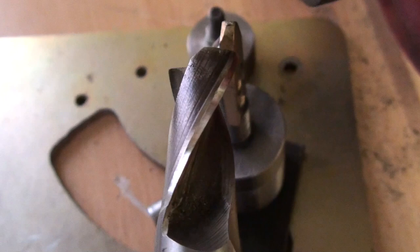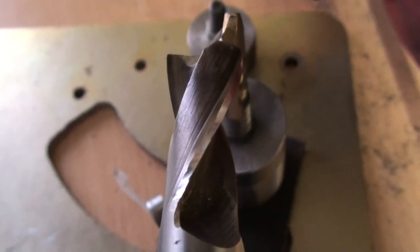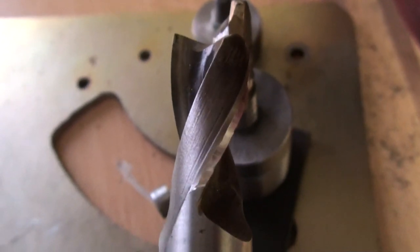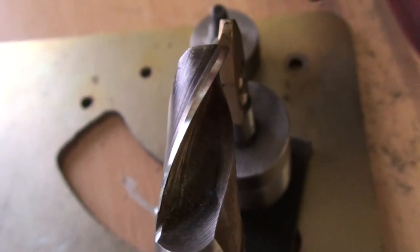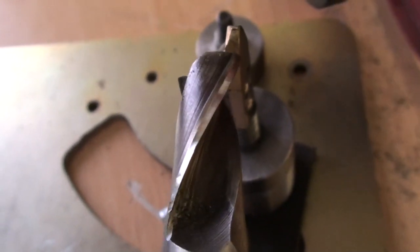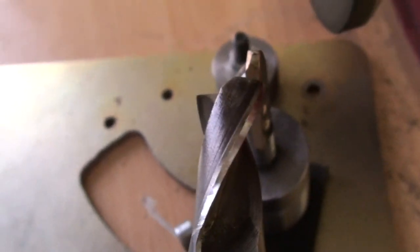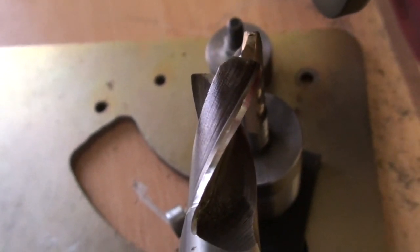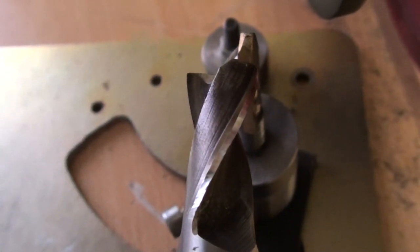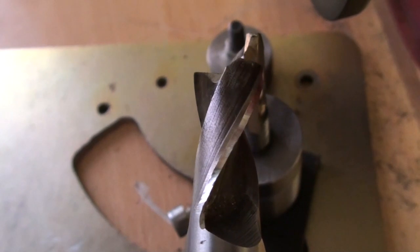Of course, the thing to do then would be to increase the clearance angle by dropping the finger and grinding the secondary relief. I don't think I'm going to bother with that here. Might just try the cutter out. Then it could rub, but no, I will. I'll have a go at grinding the secondary angle.